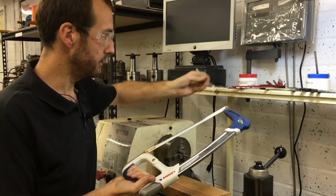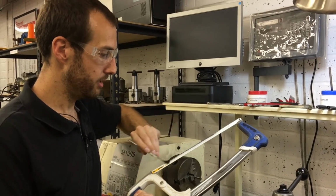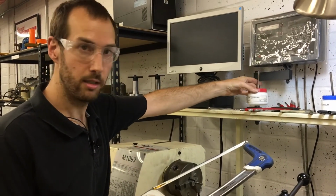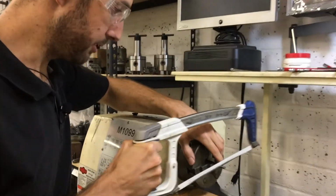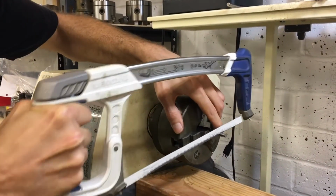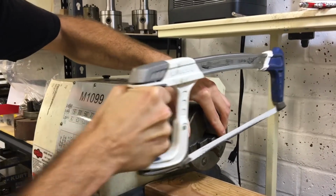stainless and hardened materials. I'll use the Tap Magic on the hacksaw blades also. This is the steel, Tap Magic for steel. And this way you're using the machine basically to hold on to the material very securely, which helps you cut it.